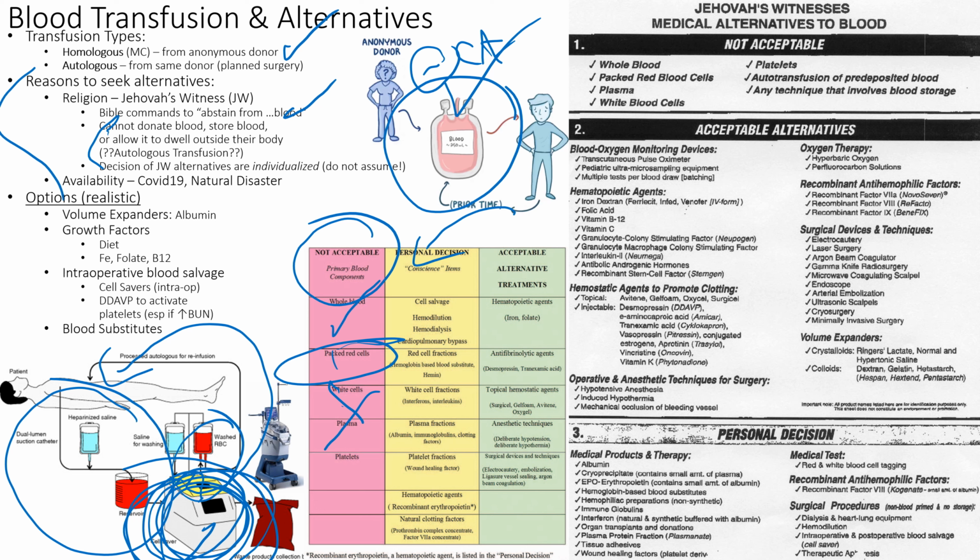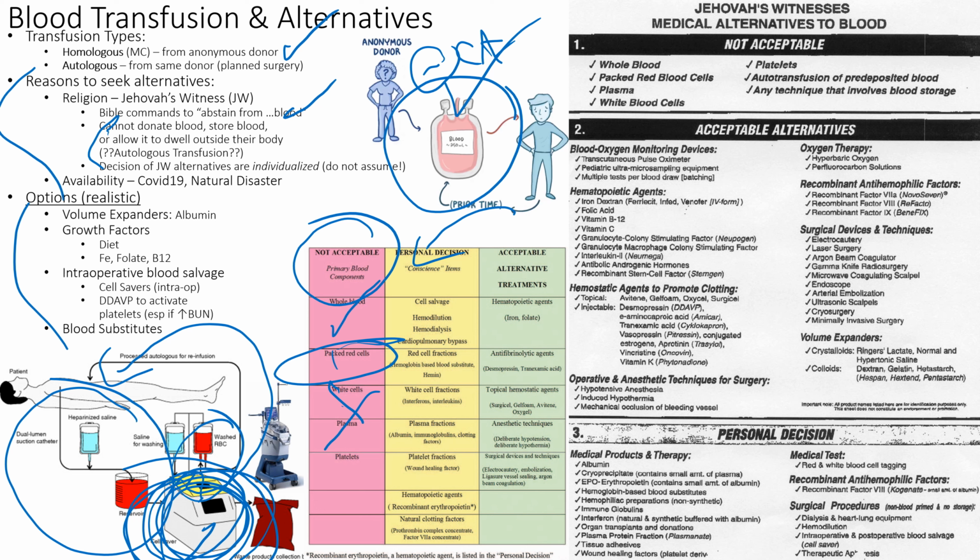So do we want dialysis? Do we want other stimulating factors like erythropoietin, right? We can give you erythropoietin to stimulate your production of RBCs. We could give you other derivatives of blood products. Options that are a little more realistic, like albumin, are a good thing to support their blood pressure a little bit, to expand their volume. But we'll talk more about albumin.